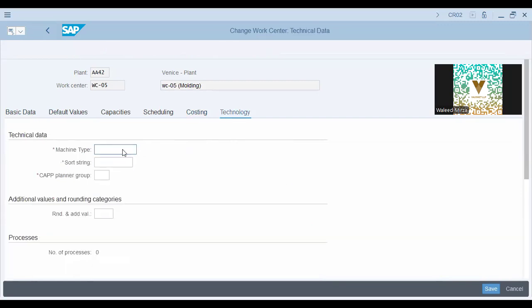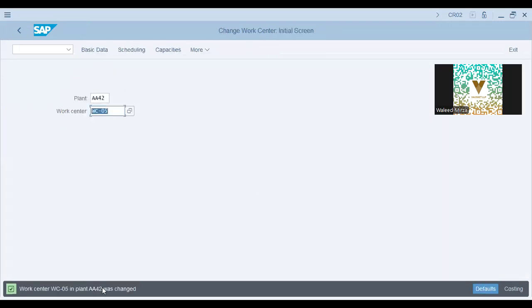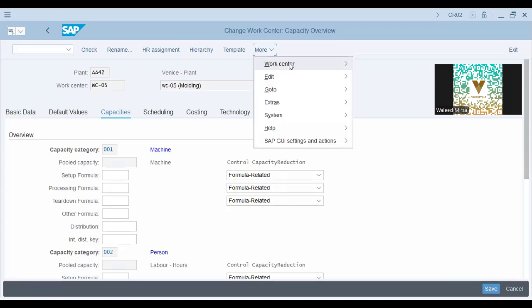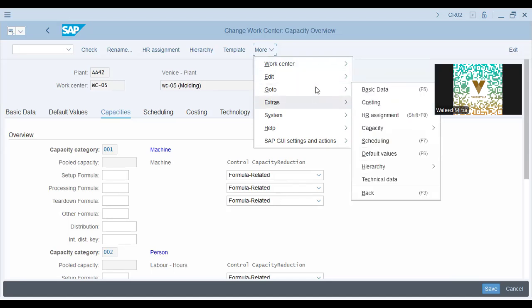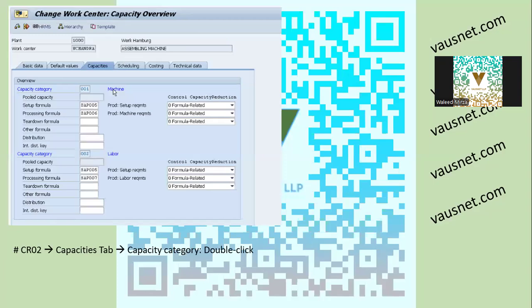Type. Was changed. Capacities. Anyways, let's move forward. I'm missing a point over here, so let's see.